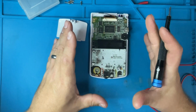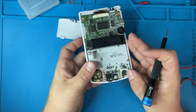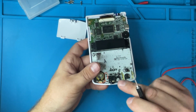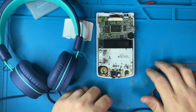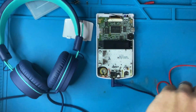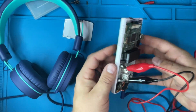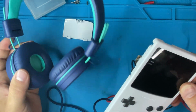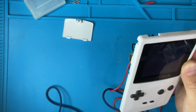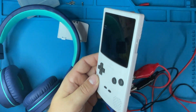So one thing I have realized right now, and I haven't tested yet, which is one of the easiest tests to do when your speaker doesn't work, is actually get a pair of headphones, plug in the pair of headphones and see if the headphone jack works. So let's do that really quick. So we'll plug in the headphones, power the device, and we'll turn up the volume all the way, or turn the power on, and I'm going to listen to see if I can hear the chime for the Game Boy. And I can. So this may be a simple fix.